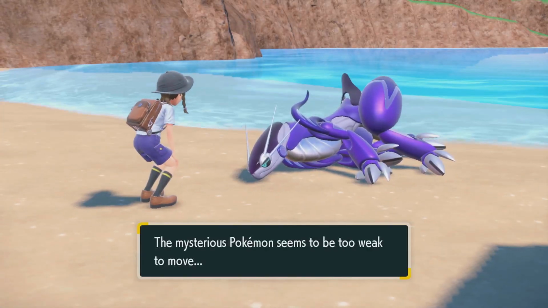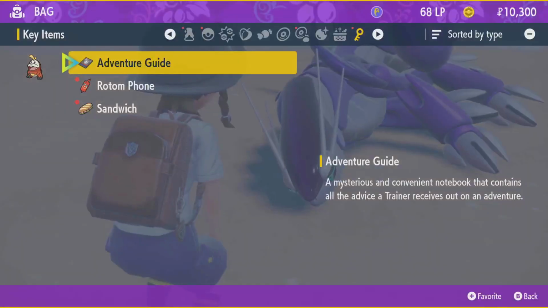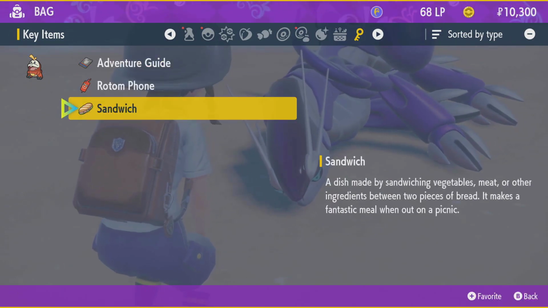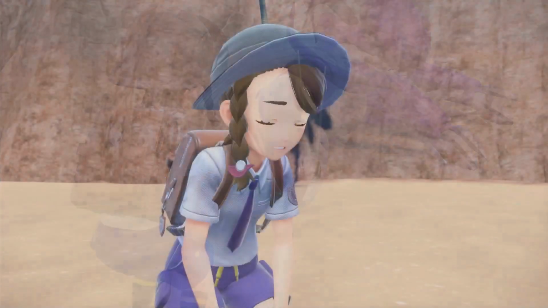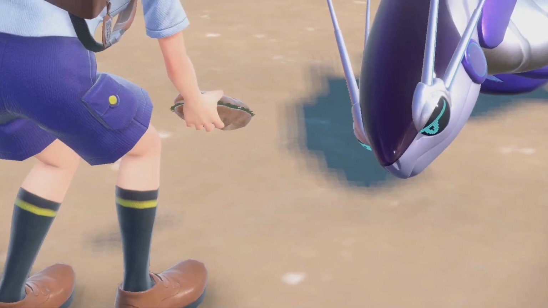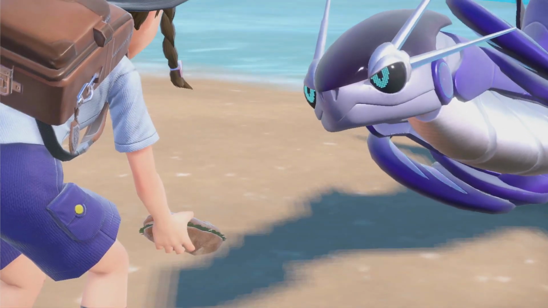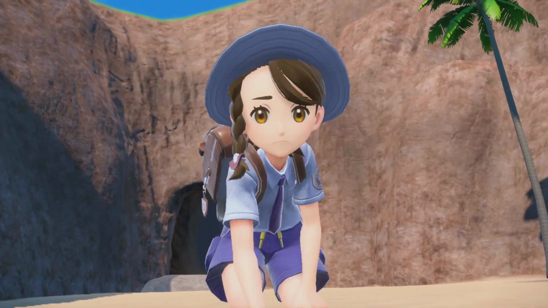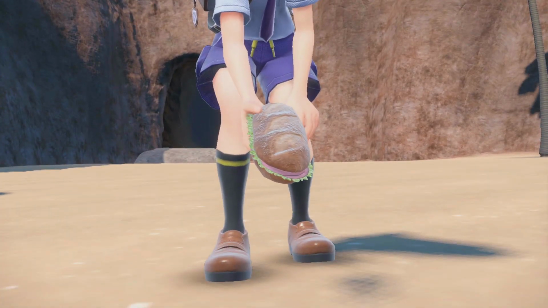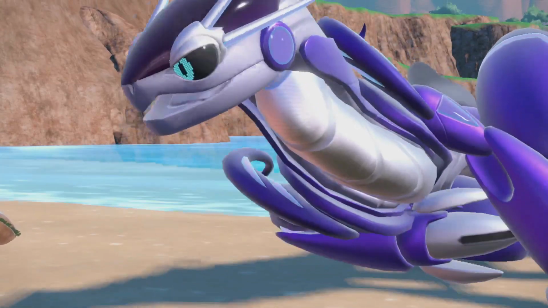MIRAIDON is in pain. What do we do? Okay, I can give it something. Eat this adventure guide. No, no, no, I'm not gonna do that. Eat the sandwich. Aww. But the thing is, we don't need that adventure guide anyways. So you may eat it if you want to, if you're that hungry. But this sandwich is great. Our mom made it. Nom nom.